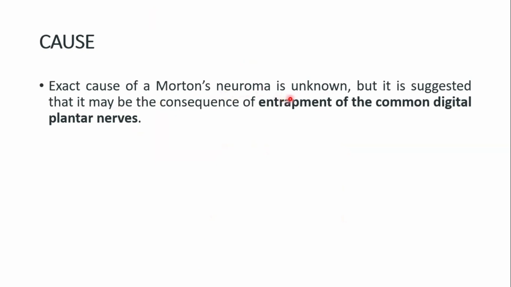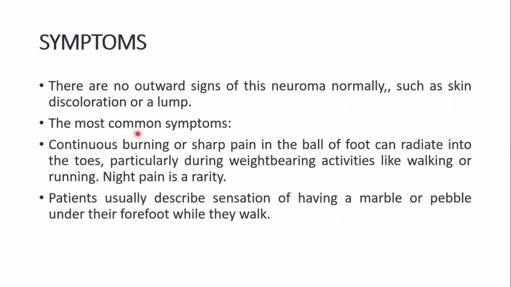The exact cause of Morton's neuroma is not known, but it is suggested that it may be the consequence of entrapment of the common digital plantar nerves. There are no outward signs of the neuroma, normally such as skin discoloration or a lump. The most common symptoms: continuous burning or sharp pain in the ball of the foot that can radiate into the toes, particularly during weight bearing activities like walking or running. Night pain is a rarity; it doesn't usually happen. Patients usually describe a sensation of having a marble or pebble under their forefoot while they walk.